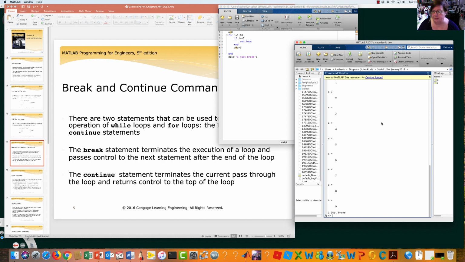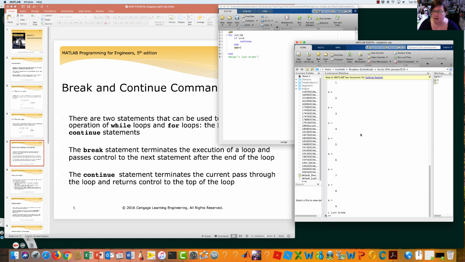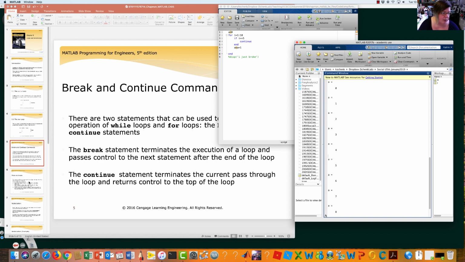It's doing the I just broke because that's at the end. How about if I comment that out just to not make it too confusing? But let's look. So we have A equal 5. Well, that continue did not work well. Anyway, don't worry about continue. I'd have to figure out why that didn't quite work, but it's not a useful thing. Anyway, let's go on to the next thing.